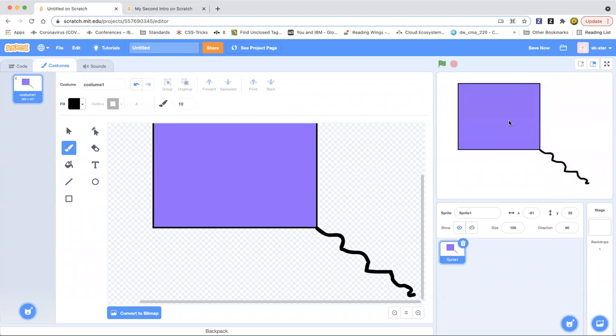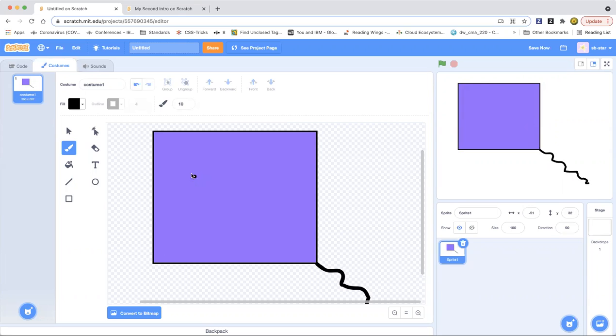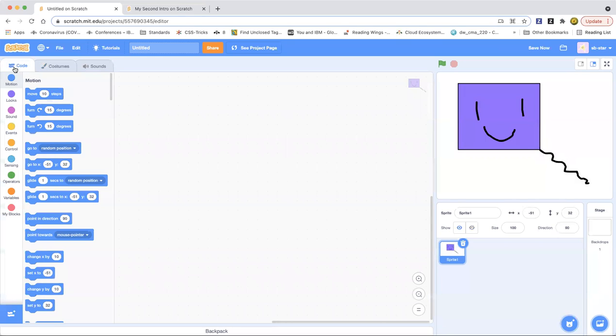Now we're going to make it keep hitting down and doing stuff like that. You can also draw a face for this thing like this. So it's going to keep hitting the ground and doing something. For this, we'll have to use operators, motion, variables, and we're also going to be putting a variable inside like a thing.